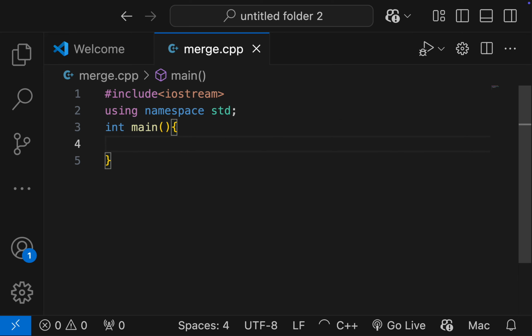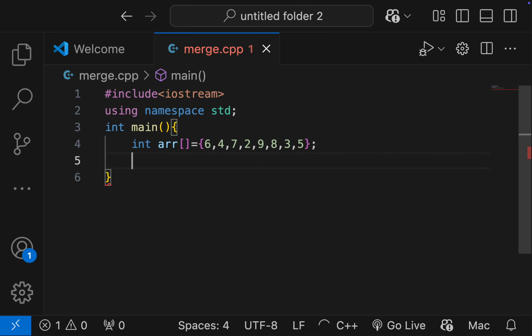Let's see what our array is. Let's make an array which is a sort of big array, almost 8 to 9 elements: 6, 4, 9, 8, 3 and then 5.